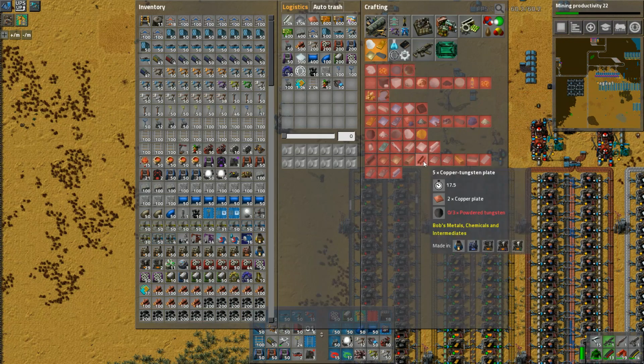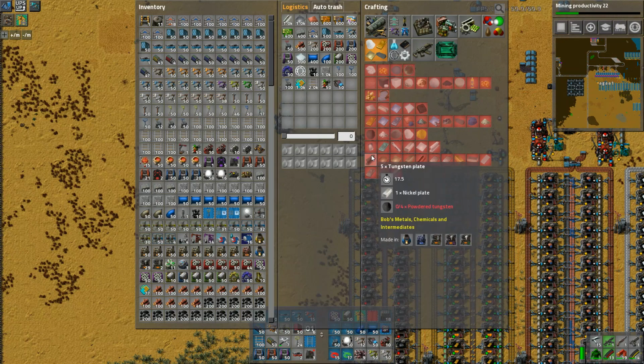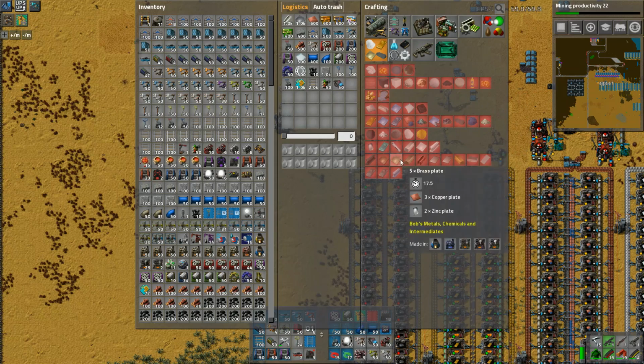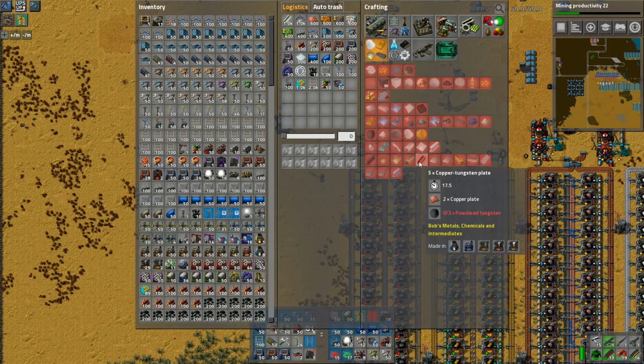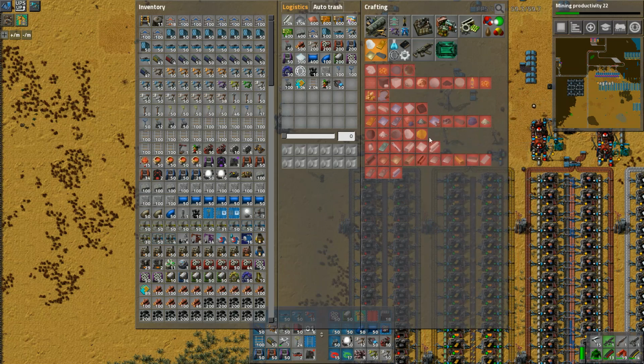And now we get into the mess that is tungsten, because I feel like there's a whole bunch of weird stuff going on here. So we've got tungsten plate, and we've got copper tungsten plate. Maybe there's not that many weird things. Tungsten carbide plate. Okay. So this guy needs powdered tungsten. This guy needs powdered tungsten. You need either powdered tungsten or tungsten oxide. So why the hell would I ever build tungsten oxide?